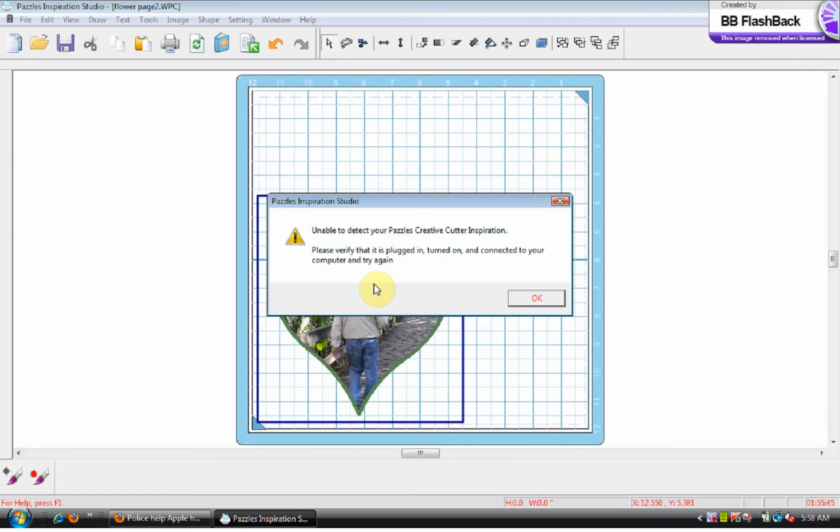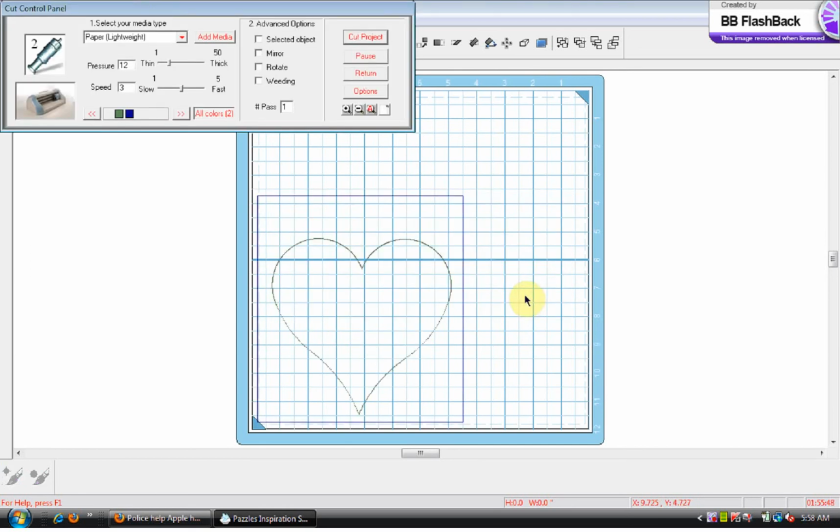So now what I would do, like this is on your mat, this is your printed project. This is your white paper. You're going to have a piece of cardstock on here. And all you're going to cut out of your cardstock is this blue piece right here with your cutter. You're just going to cut that part there out. Then you're going to remove that off of the mat when you're done.